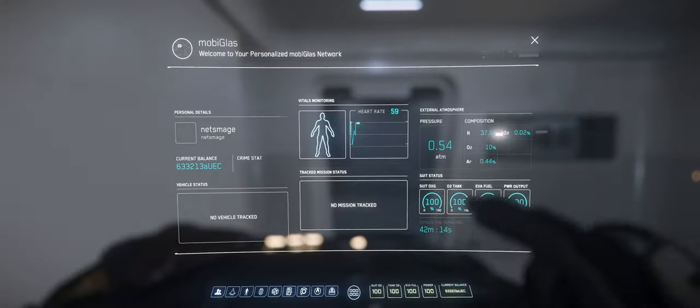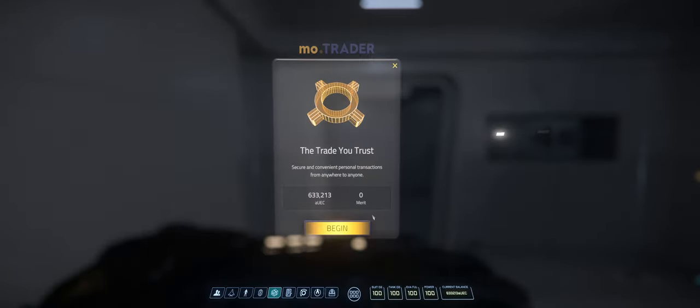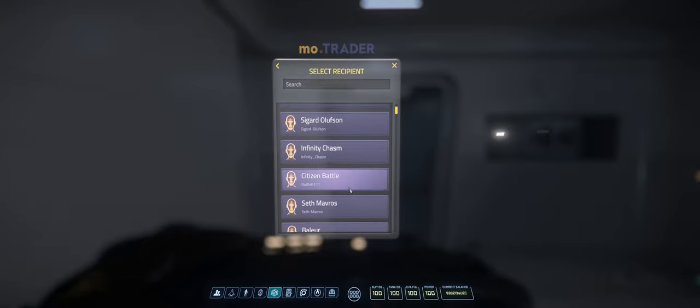But anyways, to use it, it's very simple. Press F1 to bring up your Mobi glass. Down here, you're going to see the MoTrader icon. So you just click on it. I'm going to say BN. And it doesn't matter who I send it to. They don't have to be online. They can be offline. But you can send them money.